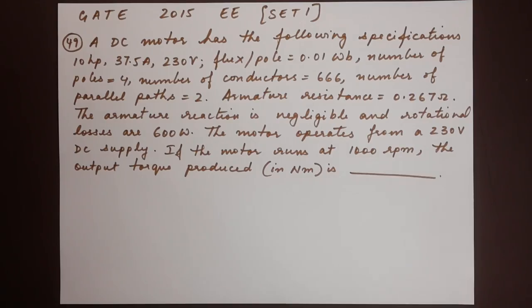Here's the next question, number 49. A DC motor has the following specifications: 10 HP, 37.5 amps, 230 volts. Flux per pole is given as 0.01 Weber. Number of poles is 4.